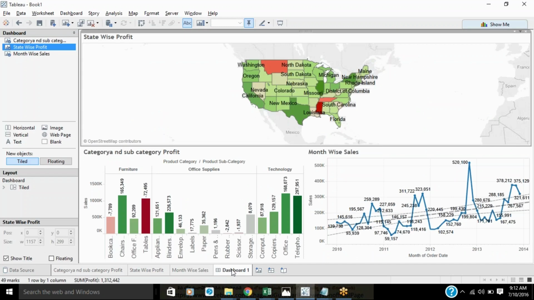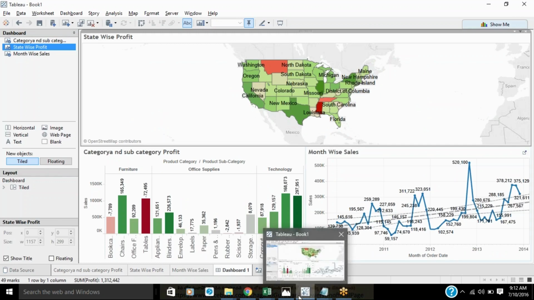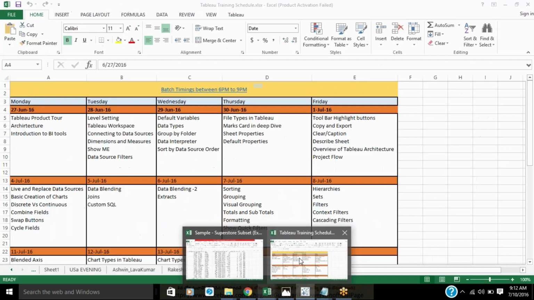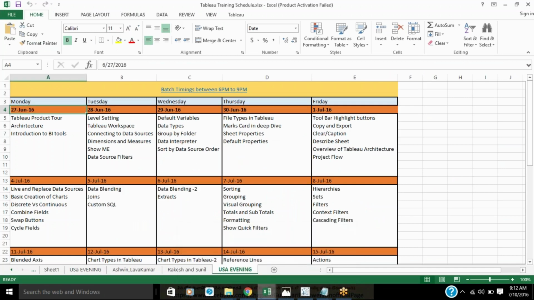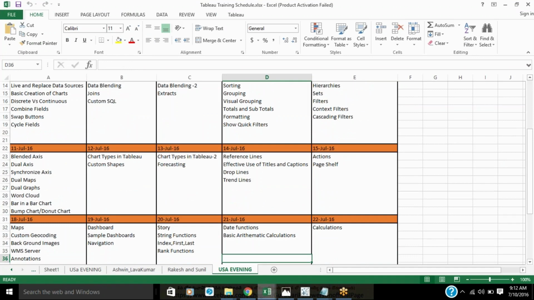And at least you need to practice 2 to 3 hours daily in order to learn Tableau. If you don't, I am saying, by just attending this classroom training you won't get a job, 100%. The reason I am saying this is, the more you practice, the more hands-on experience you get. The topics alone are not at all sufficient for us.